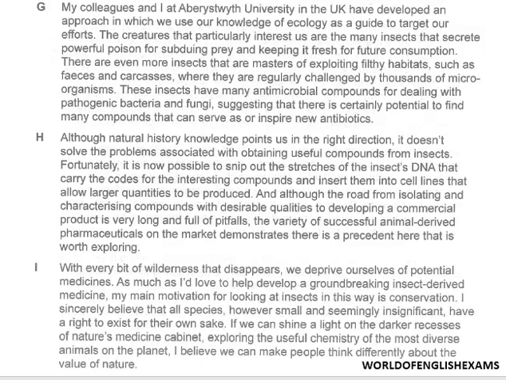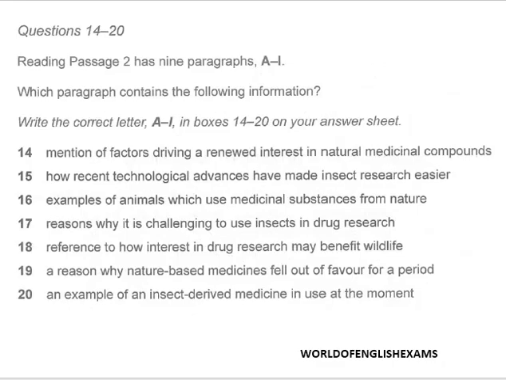Sometimes the instructions will have a special mention of something known as NB. Of course here you don't have anything called NB, but if NB is there, it means that the paragraphs will be repeated. In other words, you will find the answer for 2 statements in one paragraph. Fortunately here there is nothing called NB, but I want all the students to remember that sometimes for this type of question you will find NB. In my previous videos I gave many examples of such paragraphs, so don't forget to check them out on our YouTube channel World of English Exams.